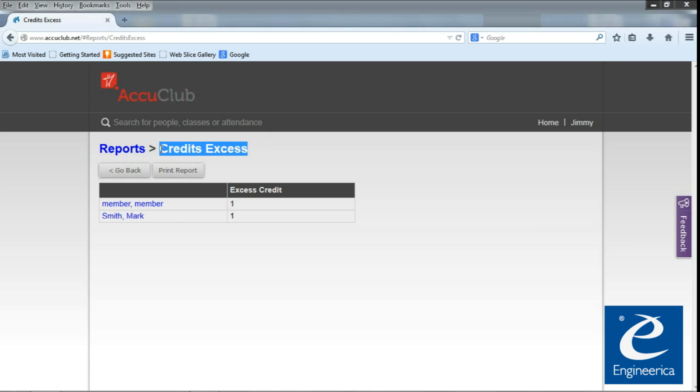But if it's not online, it will let you go in, and when it connects an hour later and uploads the information, you probably didn't have credits, so you have an excess of usage.